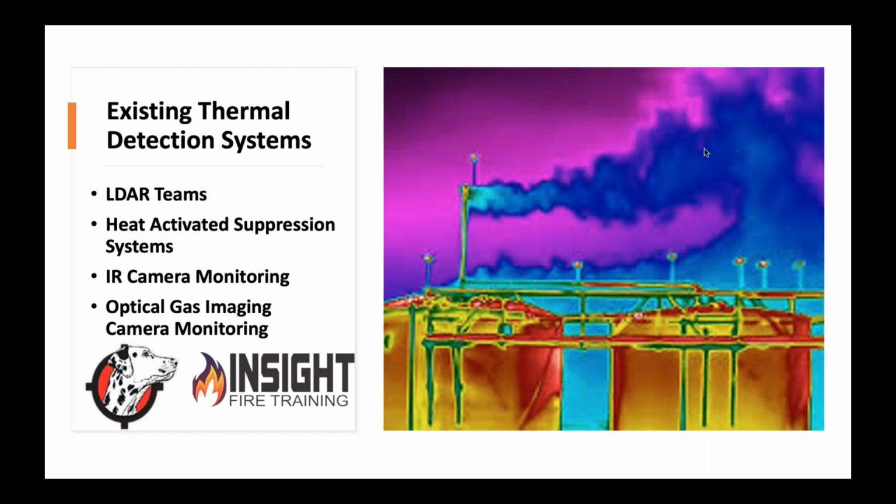There are heat-activated suppression systems, like I mentioned earlier, for the tank farm fires and more. We were talking about overseas. A lot of the overseas tank farms have these clamp-on giant nozzles like what the Fire Rover has, but bigger, and they're already set there, pointed at the target. There's IR camera monitoring. IR stands for infrared or thermal, which all we're doing is looking for remote problems that may occur. And then there's optical gas imaging, which is very specialized, very highly trained.